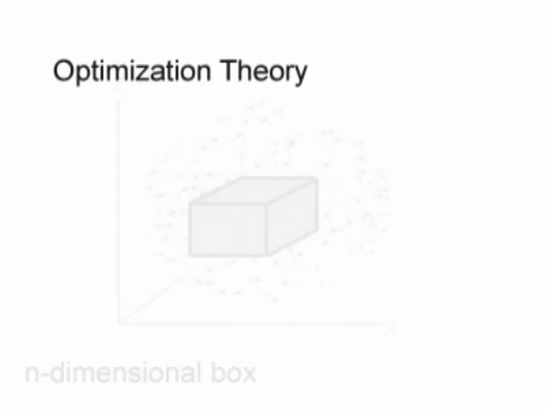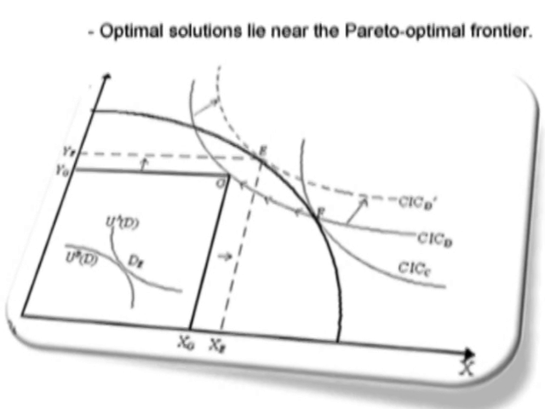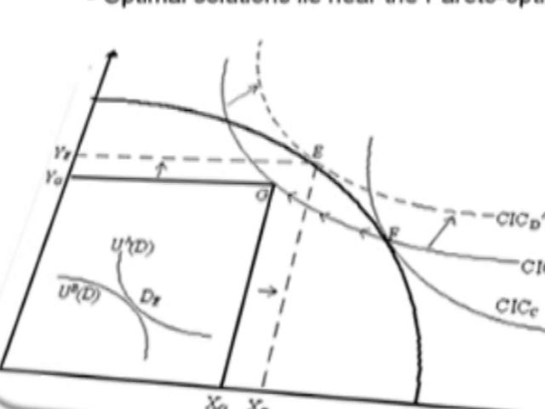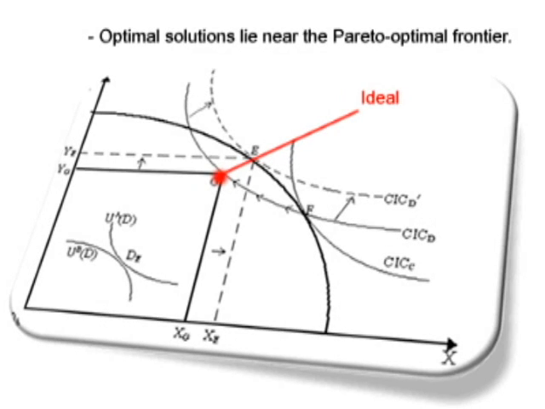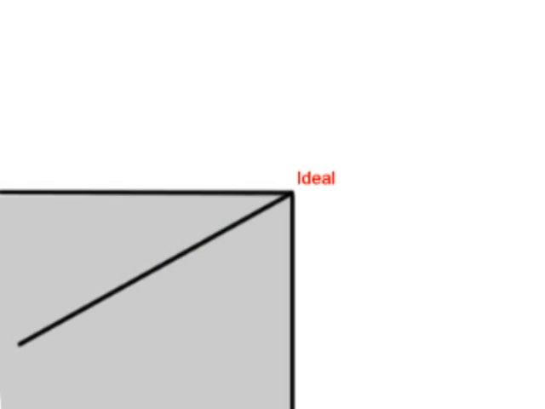Now we need to talk about optimization theory. Optimization theory teaches us that optimal solutions lie near the Pareto optimal frontier. This frontier represents the intersection of various graphs and planes and will coincide with a particular corner of a parametric search box. Thus, there is generally a corner of our box which represents an ideal solution. Returning to our n-dimensional box, we can see that once we identify our ideal corner, parametric search may struggle to find relevant results and find the right number of results.